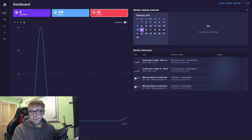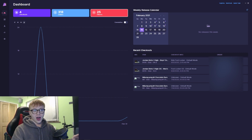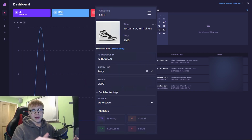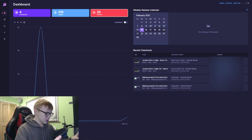I had this bot, I sold this bot, and that's honestly probably one of my biggest regrets, because as someone in the UK, I'm going to say this is the best Offspring bot right now. In February 2020, this is the best Offspring bot in my opinion. But yeah, it's pretty weird because it's a US bot, but let's talk about it, and I'm just going to explain why this bot is so weird, but also so cool and so good.